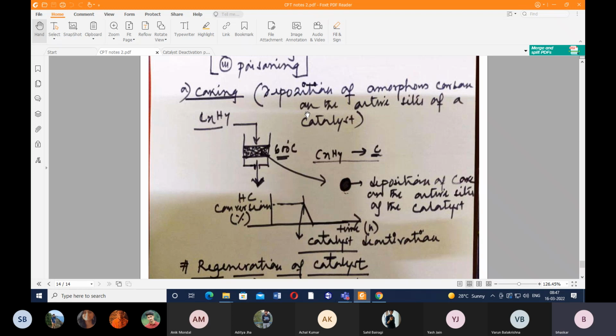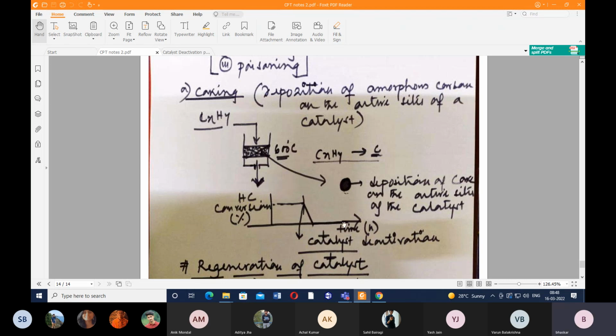So what we'll have to do is immediately stop or terminate the reaction, and we'll allow the reactor to cool down to room temperature. As soon as it reaches room temperature, we'll have to take out the catalyst bed, take out the catalyst and regenerate it. Until we perform the regeneration operation, we cannot continue this reaction. Why can't we continue? Since with time we won't have any hydrogen yield there. So hydrogen yield, once it reaches 0%, will follow the same path.